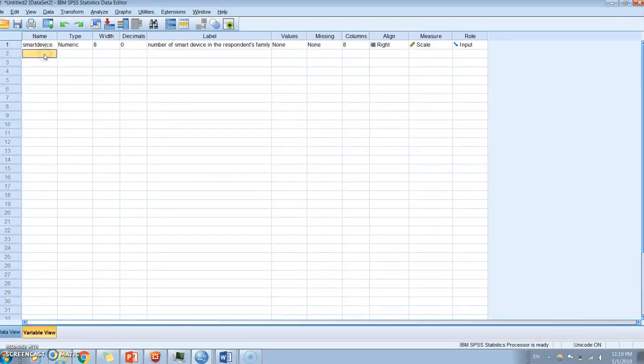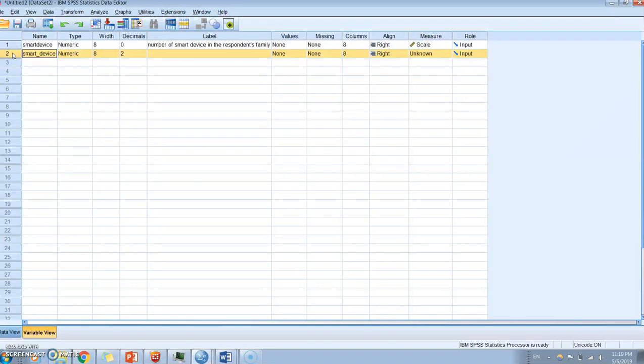But what if the variable name needs to be long and you wish to simply connect several words together? We can do smart underscore device. This is okay. But don't do space and don't do other special characters. Okay. All right, so I'm just doing that for example.